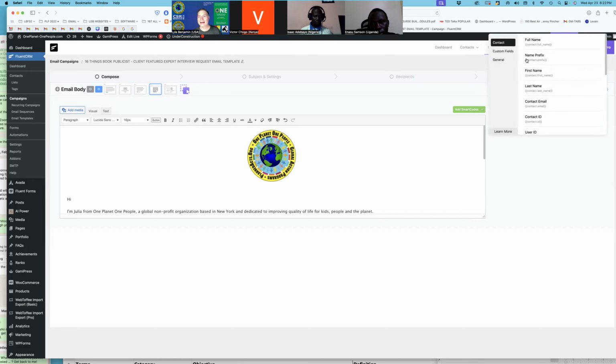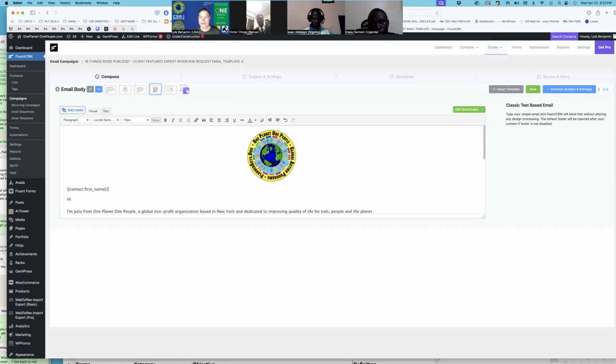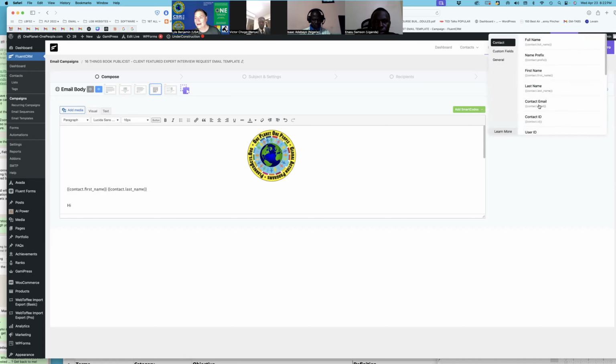And we can say, well, who are we sending this to? So we can say first name, space, last name, and then on my computer, it's Shift Option Return. That gives me a line break to add in another line. And what goes after, right, the contact name?